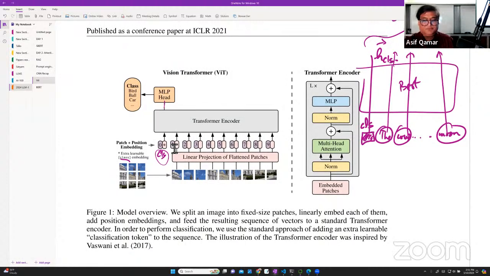So you feed the result out and feed it into the MLP head. What do you think is the MLP head? Multi-layer perceptron. So remember feed forward networks. You take it, you pass it through a few more transformations, and then you feed it into the softmax classifier, to tell whether it was a bird, a ball, a car, or whatever it is. Your question. So the question is about a sentence.